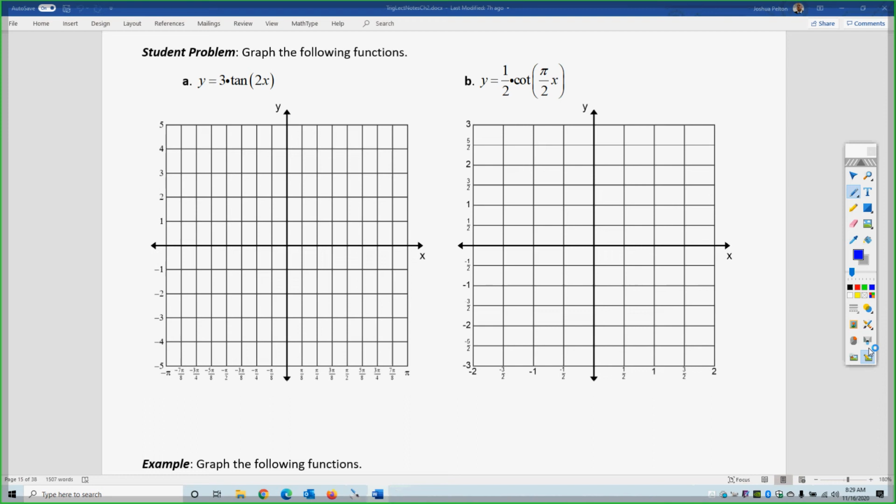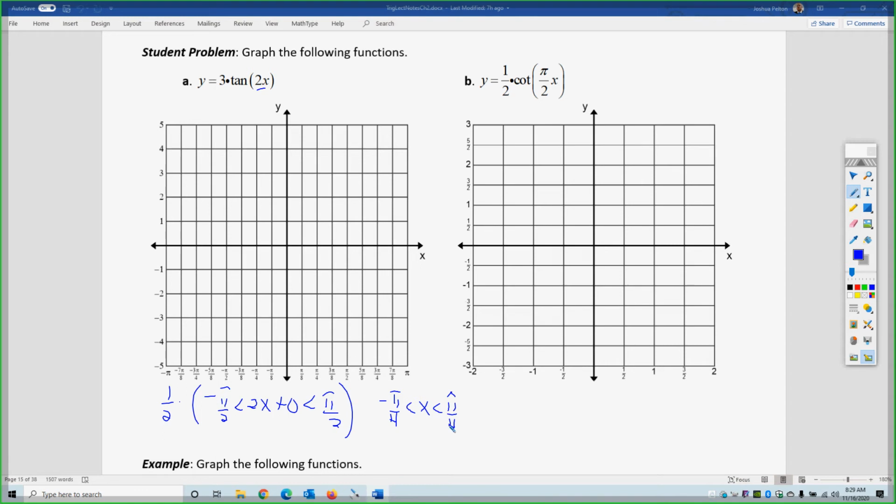Okay, so tangent is typically every iteration of half pi. Oops, sorry, we forgot to put the 2x in there. Let me move that down. I apologize. It's 2x plus 0, because the b value is 2 and the c value is 0 here. So we'll just multiply everything by a half. So that gives me negative pi over 4 is less than x is less than pi over 4.